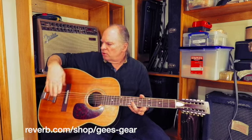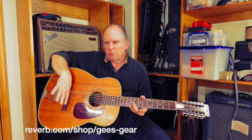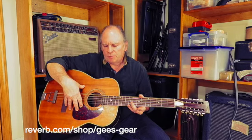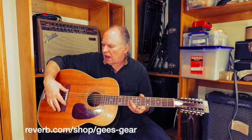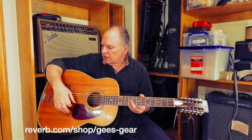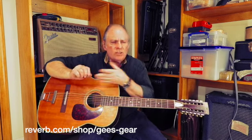Without the break angle on the strings, you don't get sufficient downward pressure to transfer the string vibration through the saddle, through the bridge, and into the top. And the sound is kind of muddy. By correcting the neck angle and putting a higher saddle on it, now we've got a better break angle. We've improved that tension, we've improved that transmission of vibration, and we've improved the sound dramatically. So it's a really nice instrument.